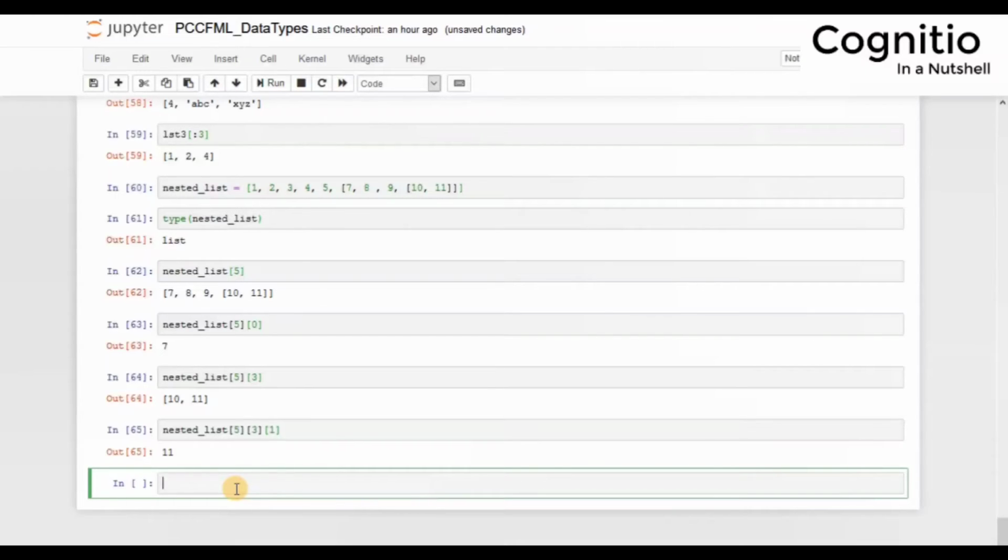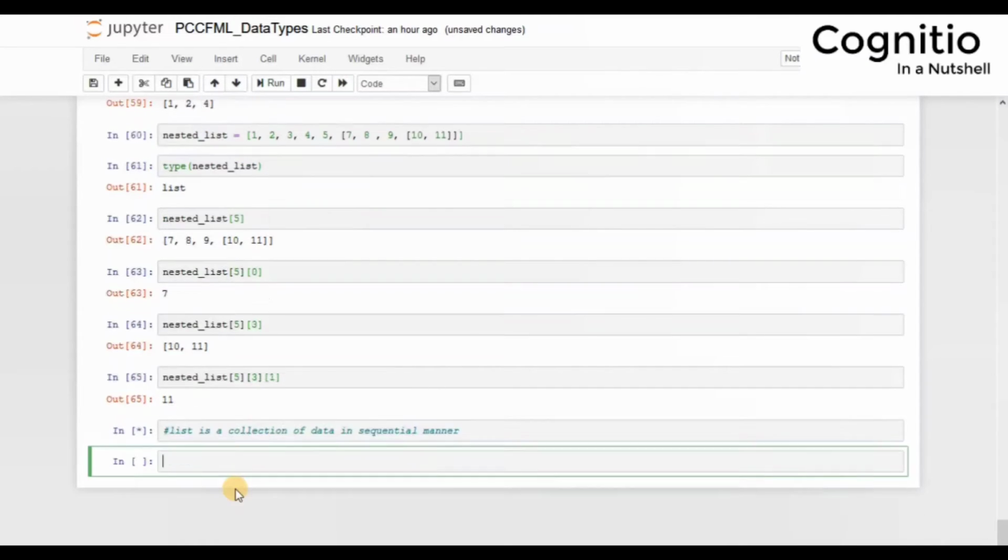Like a list is a collection of data in a sequential manner.